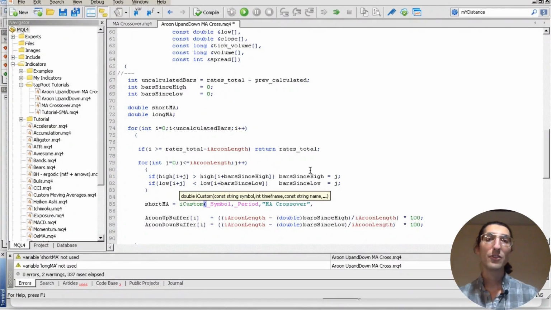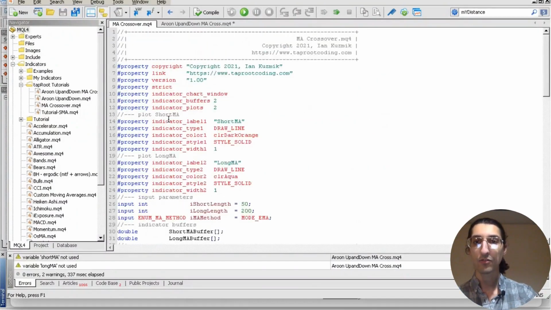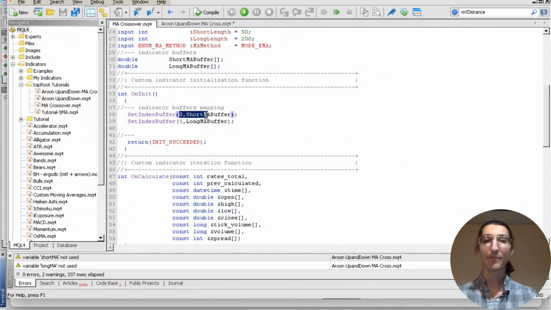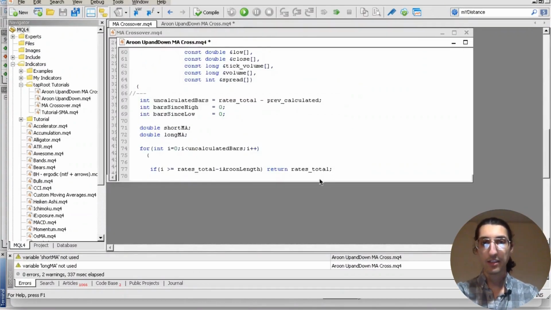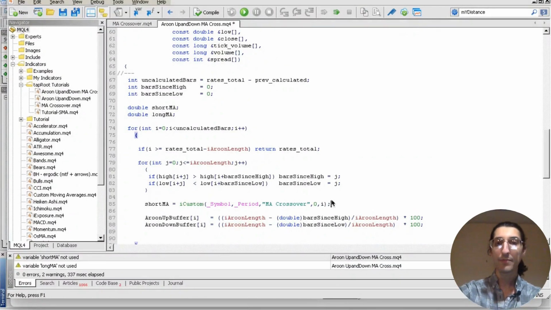So what I can do is, if I don't want to change the default values, I can just skip over all those parameters in this function call. I don't need to put an underscore or anything like that. I can just ignore them completely and jump right into the buffer. So that's what I'm going to do. I want the buffer for my short moving average. If we recall, that's going to be at index 0 right here. So let's add that 0, and then shift is just going to be i. Again, nothing fancy. Okay, we'll add our semicolon.